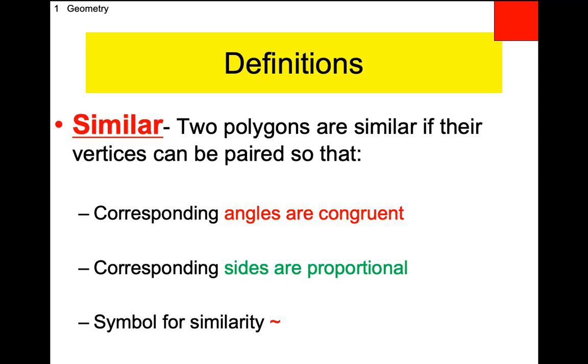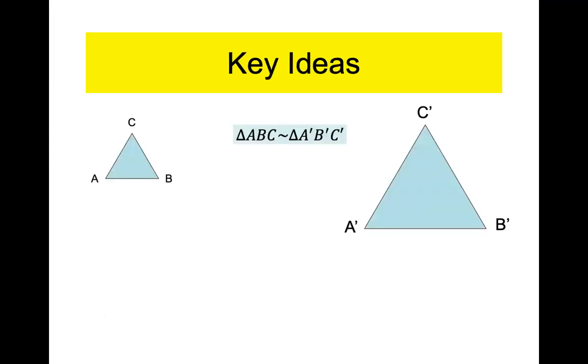Don't we also have tick marks? Tick marks are for congruency, remember? No, I mean tick marks after, like an apostrophe after the letter. Those are called prime notation, and that simply means that a transformation of some sort is taking place. And yes, we will talk about that.